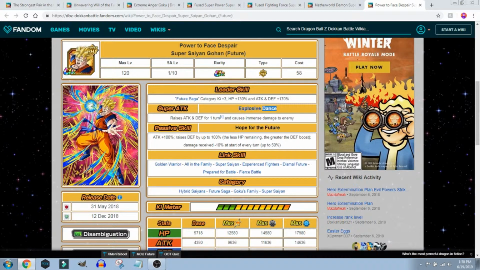So first of all, he raises attack and defense for 1 turn on Super, which is very nice, because if you're not running him in the first slot, you're just always going to get that. Which is that 30%? Yeah, that is 30%. And so his passive, he gets 100% attack and raises defense up to 100%, plus HP remaining the greater defensive boost. See, like, this sucks. He wouldn't be broken if he just got attack and defense 100% and 50% damage reduction, you know? But instead, you don't ever get 100% defense, and you have to build up the damage reduction.